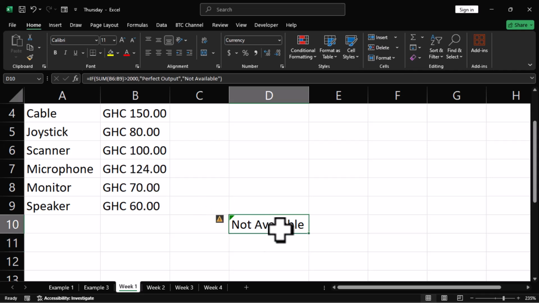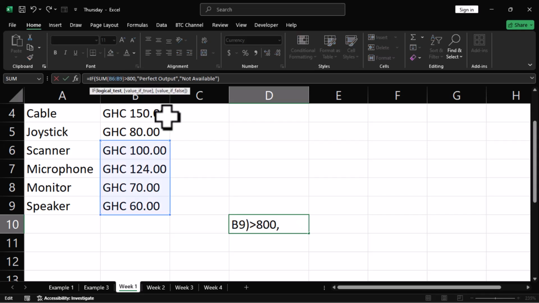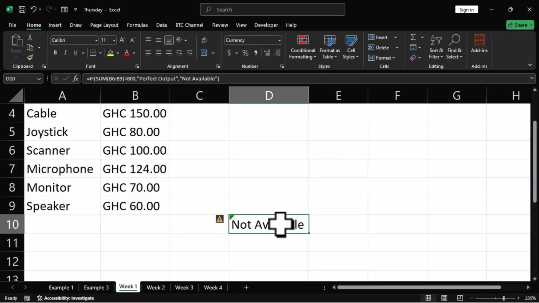When I press the enter key, it says not available because the range of cells that we have is not greater than 2000. Now, if I move to the formula bar and try to make a modification, this tells me that this is a formula because I have the flexibility and customization to make changes to it. If I change this to 800 and press the enter key, it says not available. When we add this range of cells, it is not above 800.